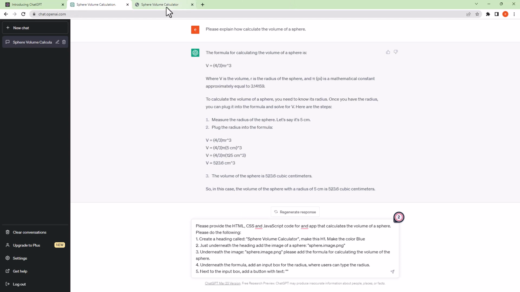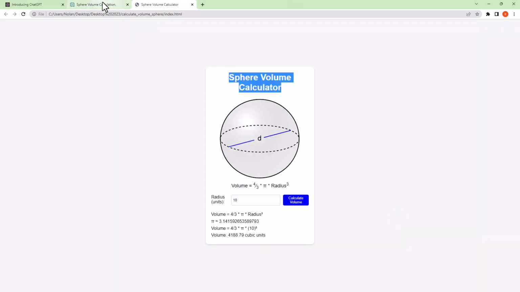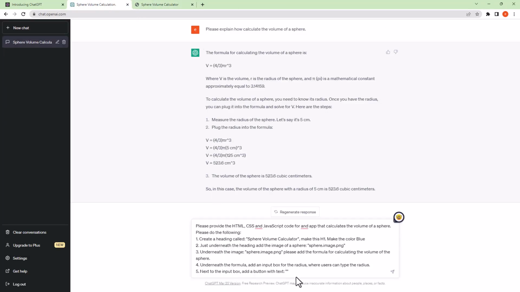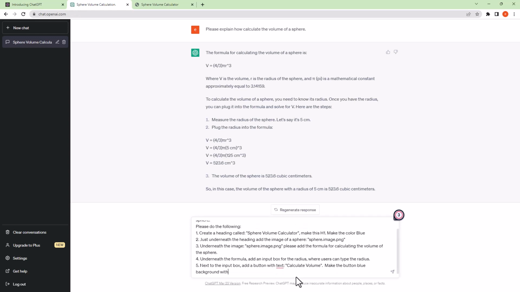The text will be Calculate Volume. Make the button, let's say, a blue background with white text.